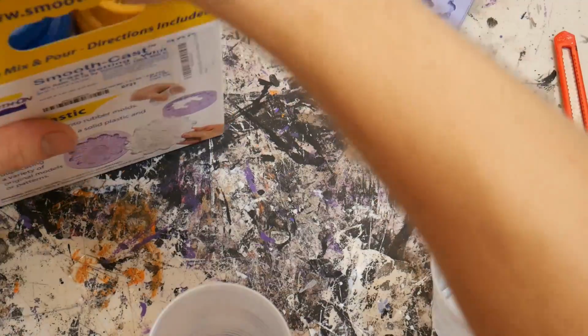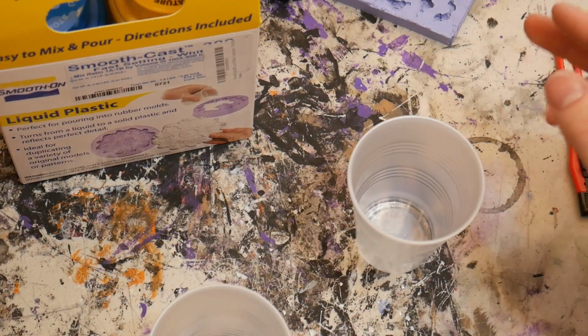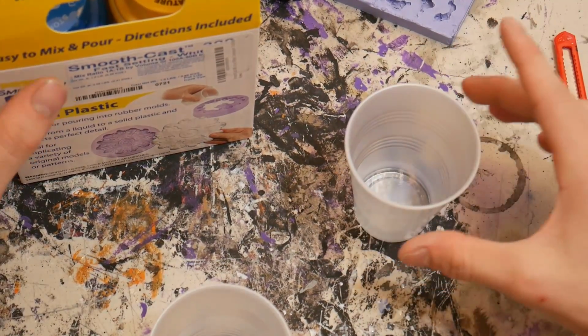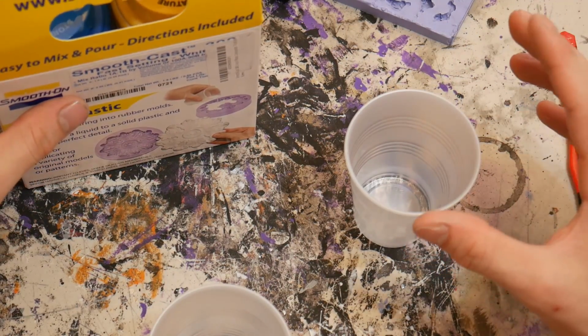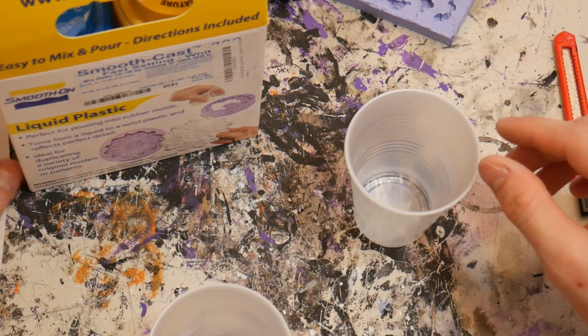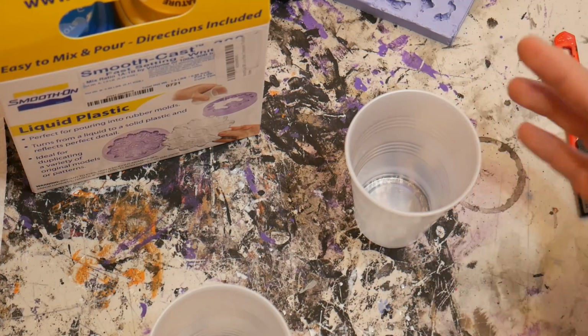casting these pieces. Oh, and also you're probably gonna wanna wear gloves when you do this because the plastic can get on your hands and it can make your hands kind of plasticky if it molds onto your fingers. So definitely be wearing gloves whenever you're molding and casting. I typically don't because I don't have any gloves right now, but if I did have gloves, I would be using them. I just wipe my hands off right away. But I definitely know I have sometimes plastic on my fingers, and that's just how that is.